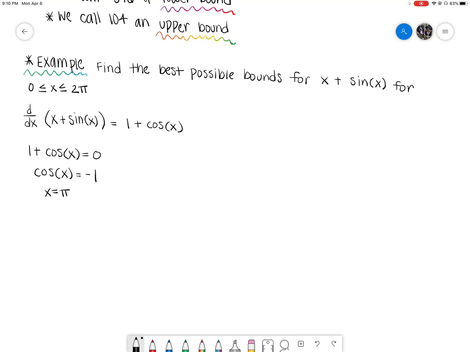If you Google graph a function of blah, usually it'll graph one. If you have a graphing calculator, that's fine. There are so many options out there of what you can graph something with. But I do really encourage you, pick one you like and start graphing these to make sure that your answers make sense. Right, so I said cosine of x is equal to -1 at pi. If I graphed this and it was not, then I'd be like, ooh, maybe I need to go back and look at my math. So graphing can be helpful. Now, back on topic here.